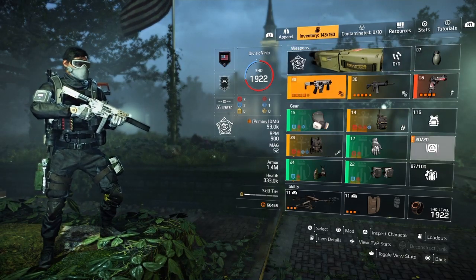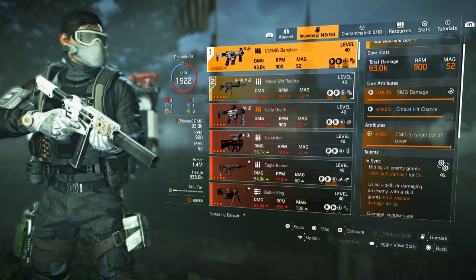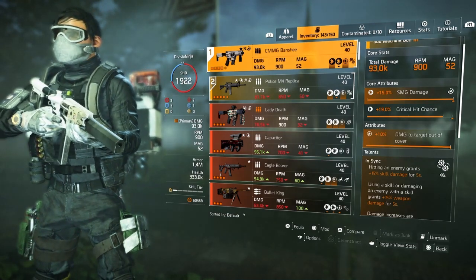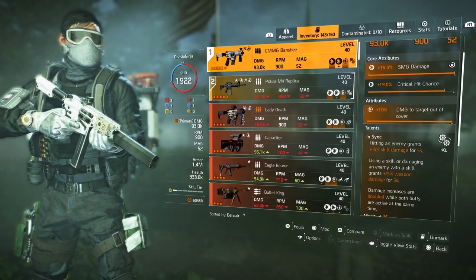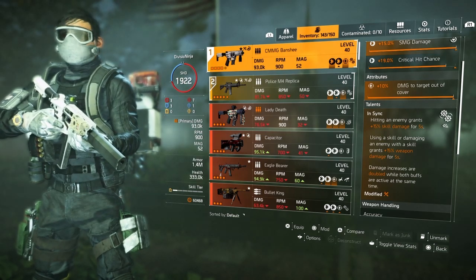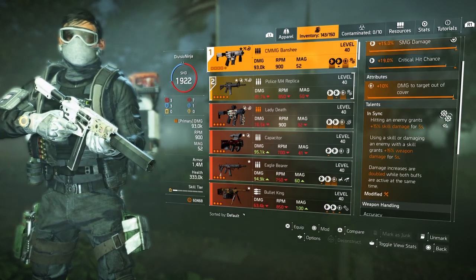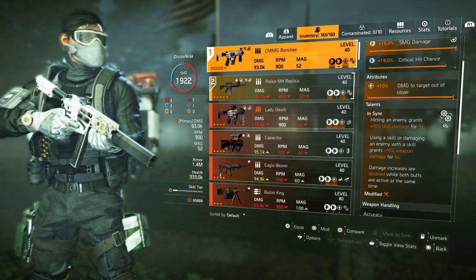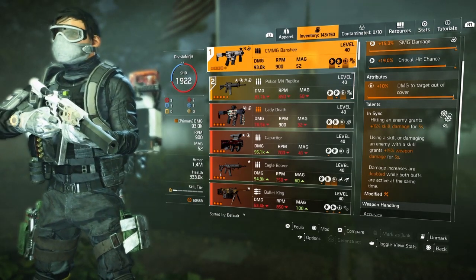I'm running my Banshee as my primary weapon, so I have 93k base damage. I have almost max SMG damage. I have 19% crit hit chance, and I have 10% damage to target out of cover, and have talent In Sync. As you know, In Sync gives me 15% weapon damage when using a skill, and it gives me 15% skill damage as well. So if they're both used at the same time, the buff is doubled and you end up getting 30% weapon damage and 30% skill damage, which is absolutely incredible.